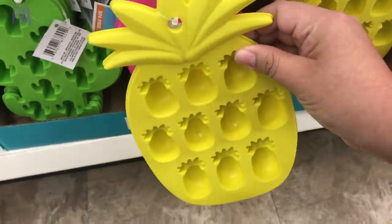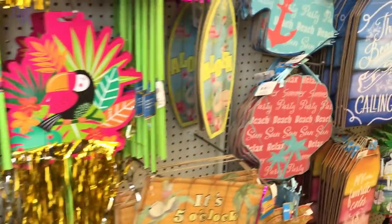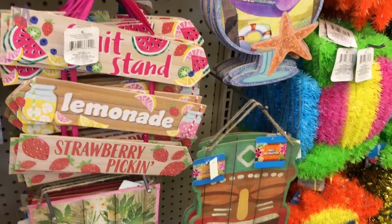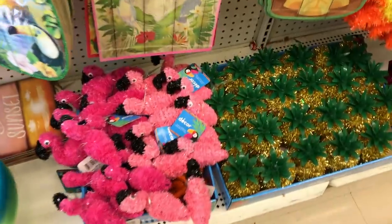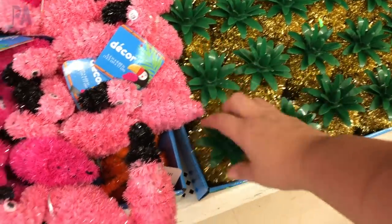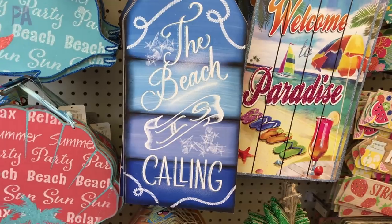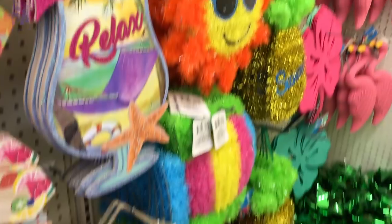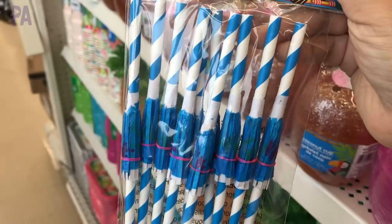Here's a little bit of the party decor, mostly luau themed, but it does match the other table decor they had. So you could have a great summer party, maybe with a tiki theme. And then they also had a whole bunch of summer signage — check out how cute these pineapples are. You could put those on a table — super adorable — as are the flamingos. Look how cute these straws are: flamingos, little umbrellas, and they even had some pineapples that flip open with tissue paper. Really cute.